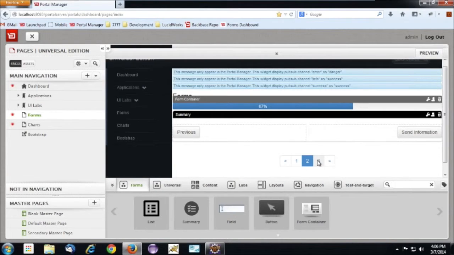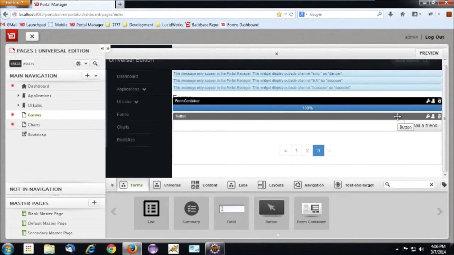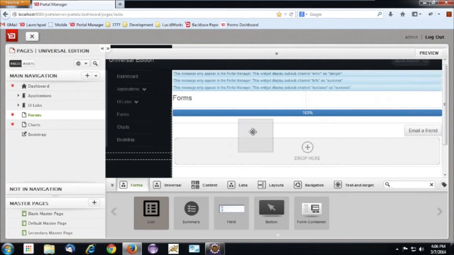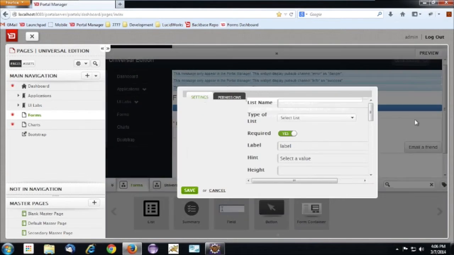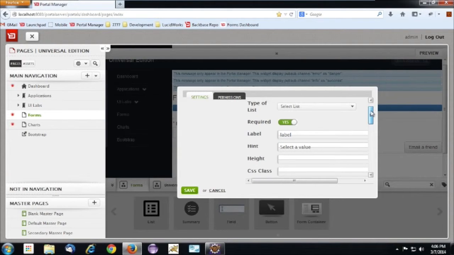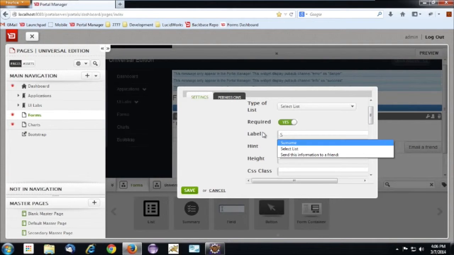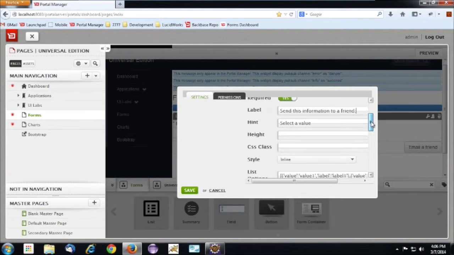And then on the third page, we want to send this to my friend. So let's add another list here on this third page where I will select my friend's email address. This time I'll give the list a name because I want to say this is the to email. If you don't give a field a name or a list a name, we will automatically give it a name in the HTML that we generate. We'll say this is mandatory, select information, send image to a friend, correct.